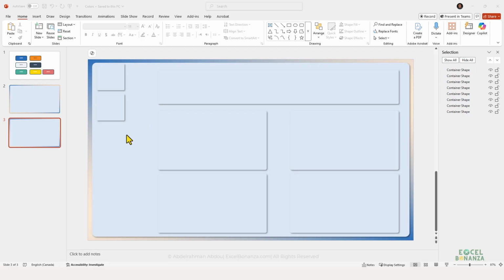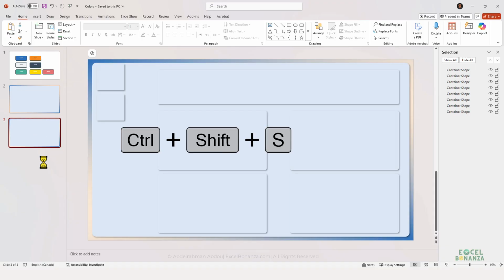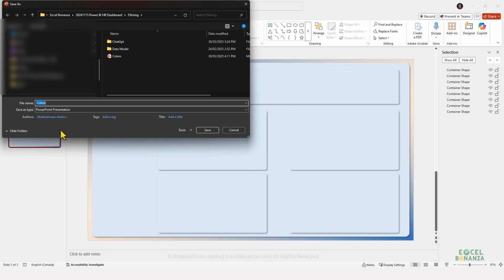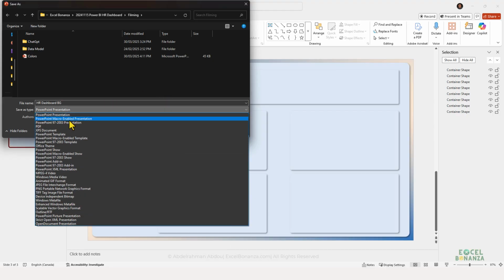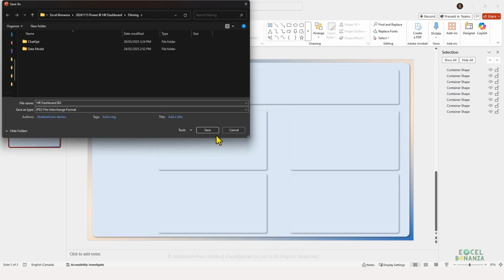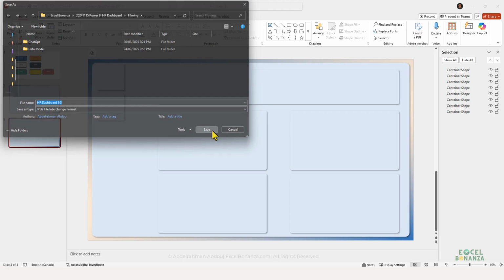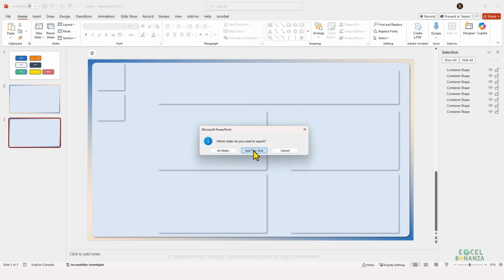So the next step is to actually export this background. To do that, I'm going to select the slide here and press Control Shift S on my keyboard, and export this. Let's call it HR dashboard background. As the extension, let's export it as JPEG, and just the slide here that we created, just this one.